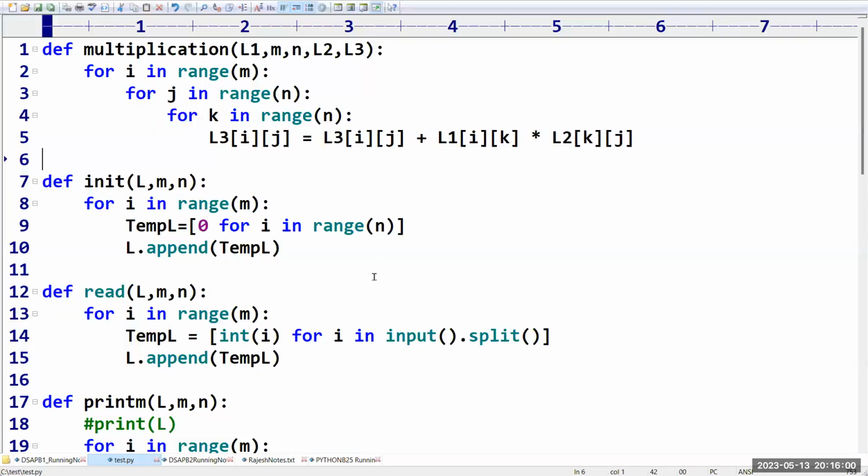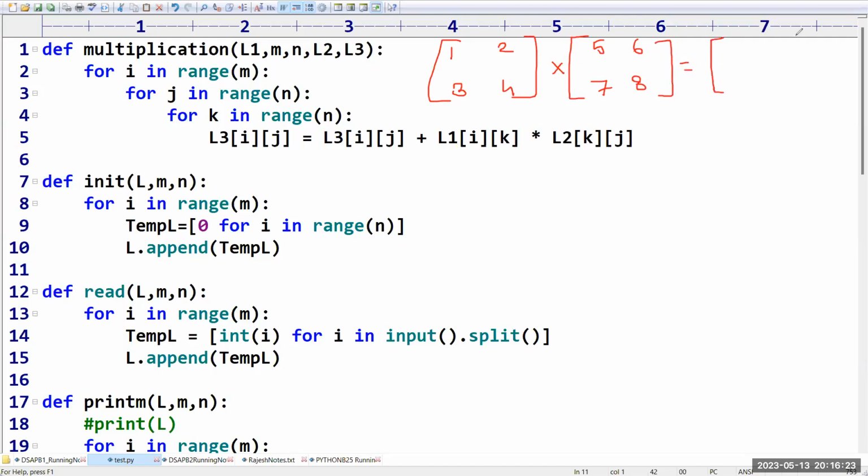How is it calculating? I want to check, it's very simple. So here I will write the diagram. Please listen carefully. My first matrix is 1, 2, 3, 4, and my second matrix is 5, 6, 7, 8. We need to get the multiplication of these two matrices.